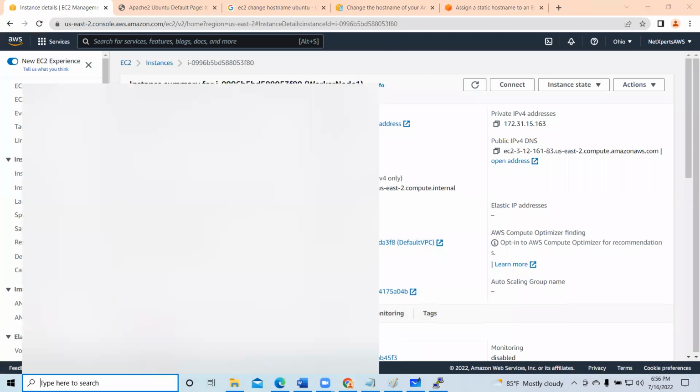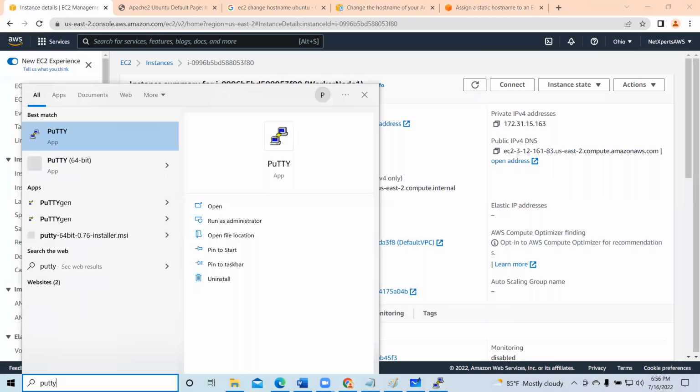Let me connect this slave server, or these worker nodes.